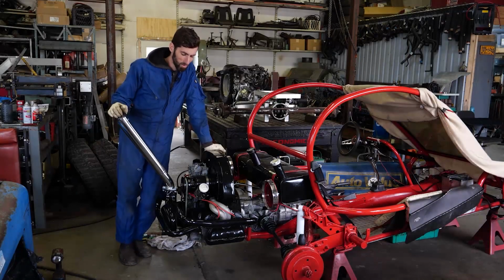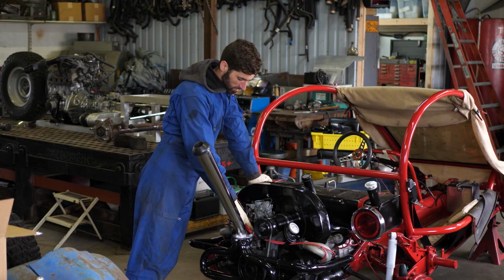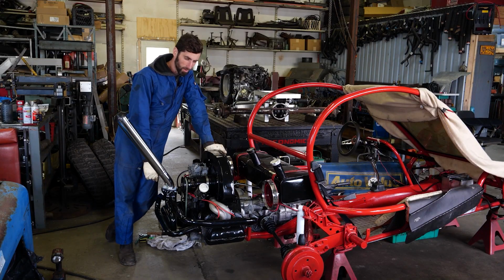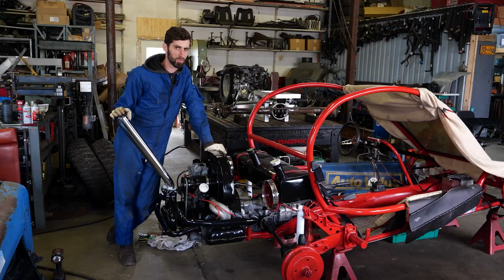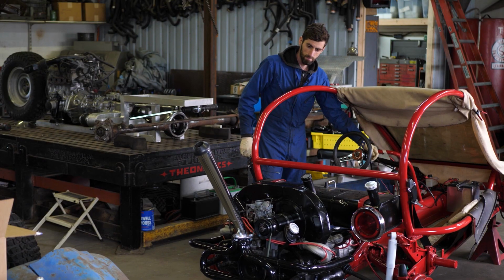Okay, so I've been doing a little bit of work off camera. I got the basics of the wiring done, and I'm trying to start it right now to see if this thing actually runs. I had some problems with the fuel pump. It wasn't pumping anything, so I switched that out with a different one, and I'm gonna try to crank it and hopefully get it to fire. And then later, I got a new set of tires and some custom white lettering, so I'm gonna try to put those on and clean up the rims a little bit. Yeah, we'll see how far we get. So we'll see if we can get it to start.